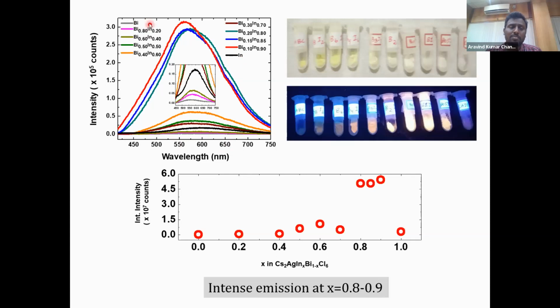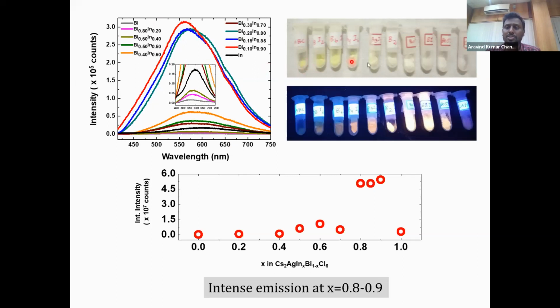However, when I try to have a mix of bismuth and indium, initially there is a small increase, and all of a sudden there is a sudden increase when the indium and bismuth proportion is somewhere between these 3 compounds here. Bismuth is 0.2, indium is 0.8, and when bismuth is between 0.1 and 0.2, the emission is phenomenally higher. In fact, we also did the quantum yield, and there was nearly 150 times increase between the end members compared to the mixed compositions.